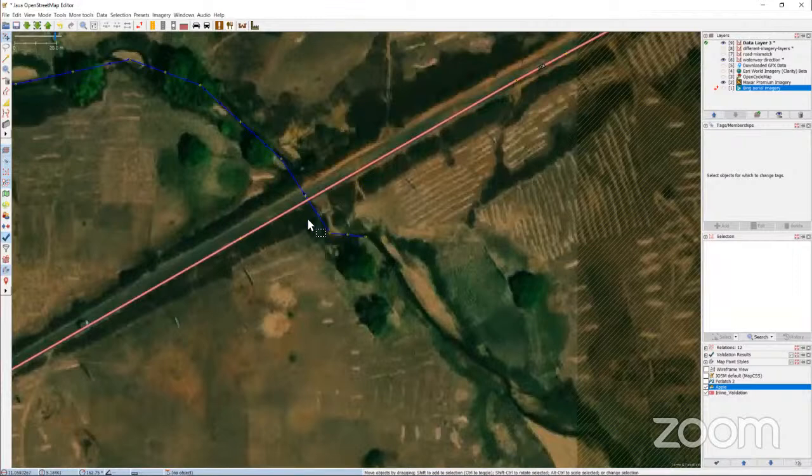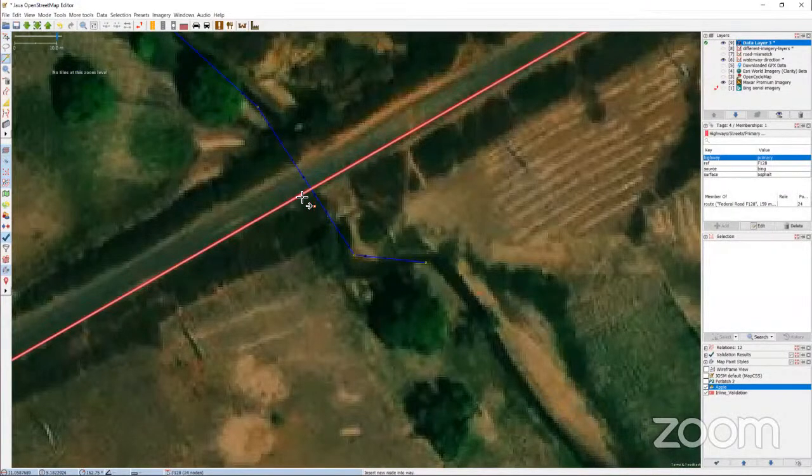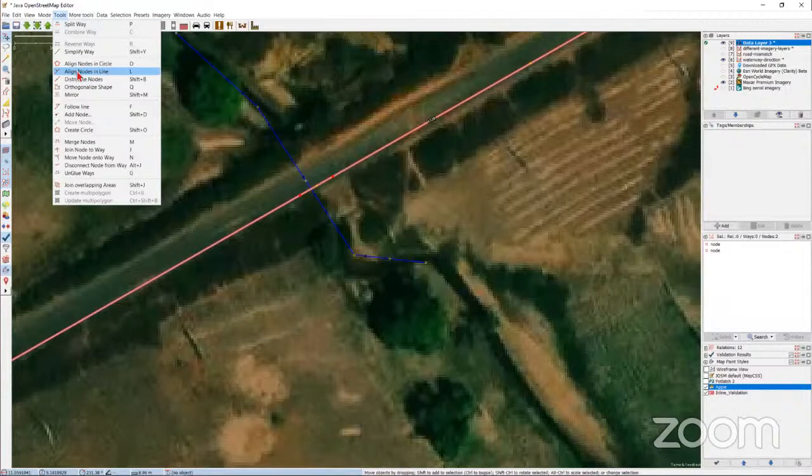So in this case, just select two nodes on the highway where the bridge is, select the two nodes, and then go to tools, and you want to split the way here. Split the way is up here, shortcut P.